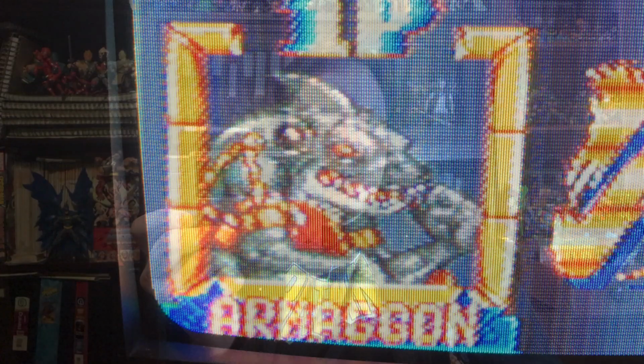Look at that. Obviously, the toy that you're going to get will not look like this, because he will be based off of the... You probably thought I was just lazy and a dirty layabout that I had that drawer open. But no, I had a reason. He's based off of Armagen from the TMNT Tournament Fighters on Super Nintendo.